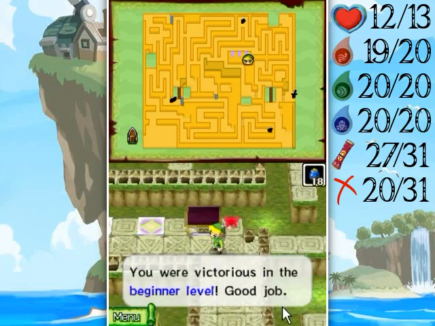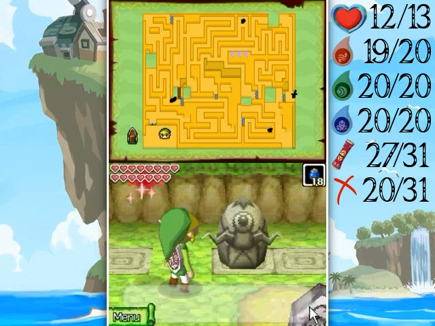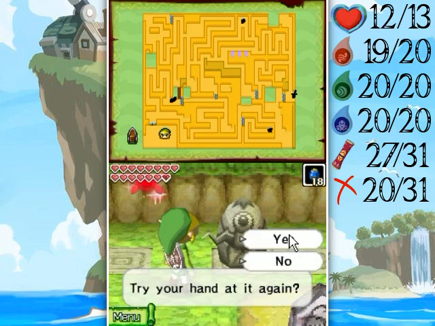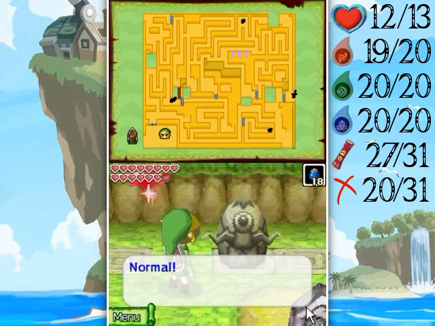Yeah! Woo! I believe that was the last wisdom gem of the game, too! Woo! Nice work. Impressive. Try your hand at it again. Yes, I will. My current level is normal. Oh boy. It's getting harder.